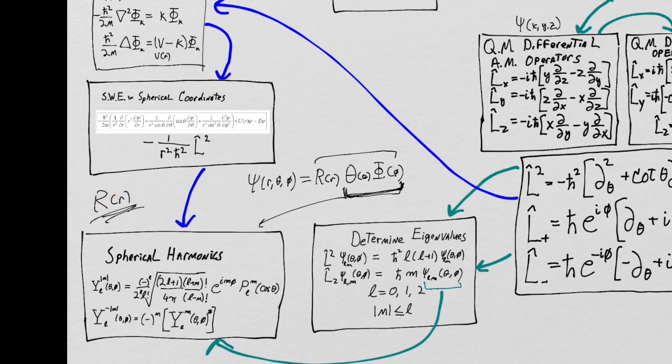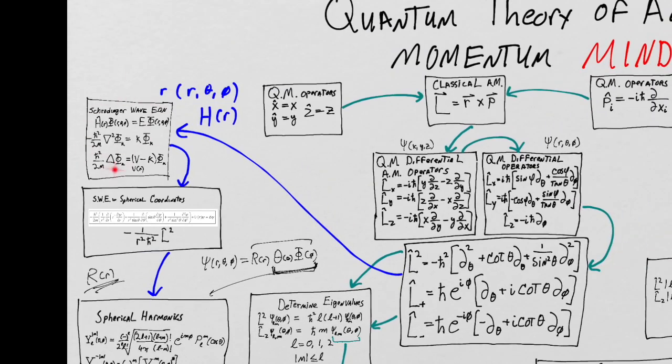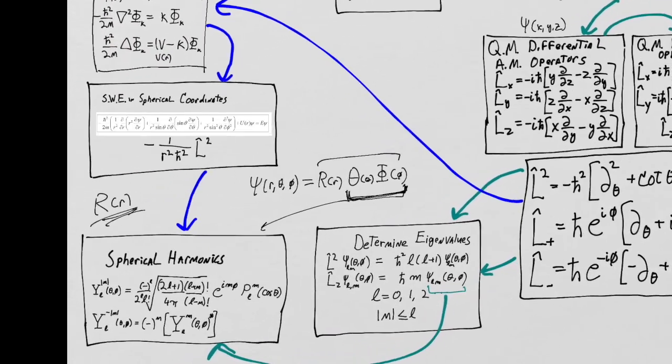But the point being that if you come down this route, you end up with a radial equation too, and that does not show up if you go this way, right? If you go this way, you're just learning all about the angular eigenfunctions, and then later on you have to apply that to solving this route. Inevitably, you've got to go both ways, because someday you've got to solve a problem, and the only way to solve a problem is to solve the Schrodinger wave equation.